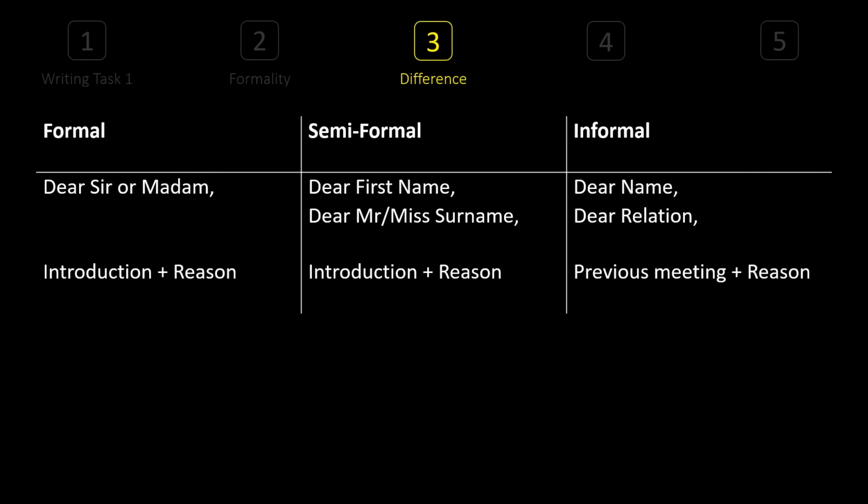Second difference is in the first paragraph that you write, you mention your introduction based on the situation, and then you write the reason why you're writing the letter. By mentioning introduction, let's say you're writing a letter to municipality or government, you'll mention where you are staying, and then of course you mention your name first, and then you write the reason. For example, I'm writing this letter to shed some light on this issue, or to praise something you did, whatever the letter asks for, but you have to mention your reason in the first paragraph. These two things are enough.